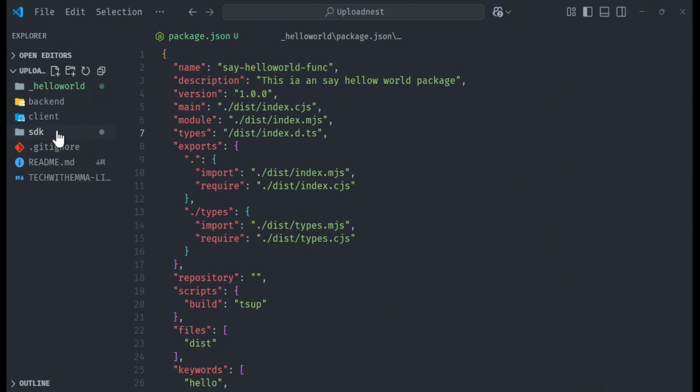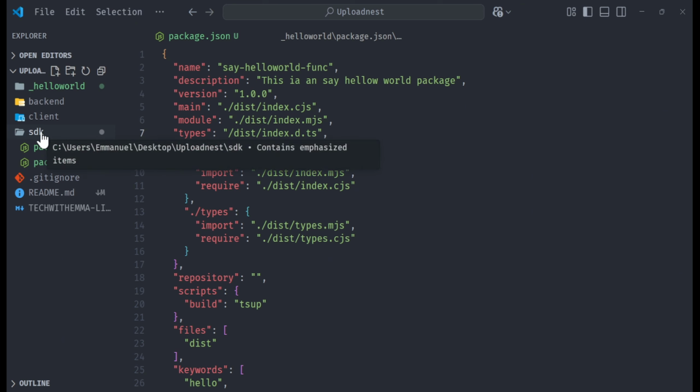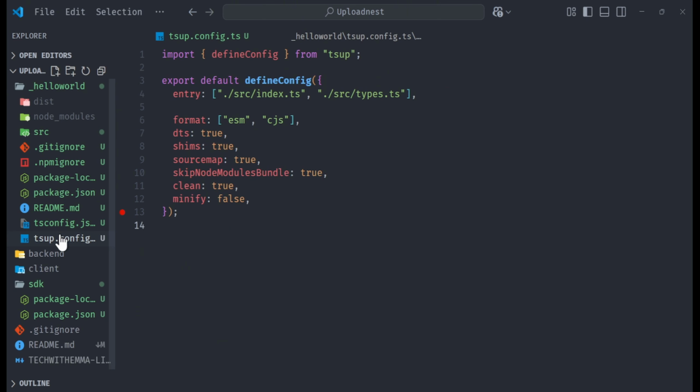So inside here we're going to use TypeScript. Let's do the same thing we did here. I'm going to copy these two here, go into SDK, and paste them here.